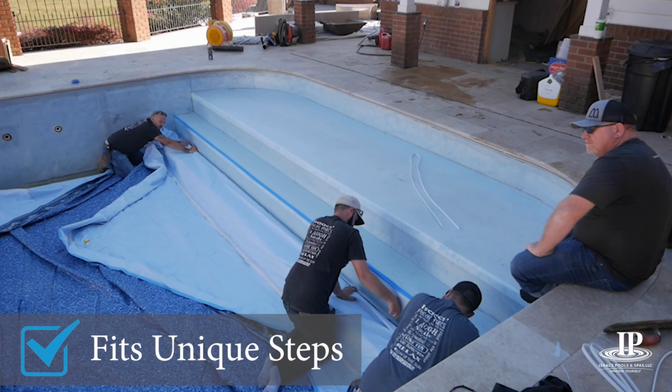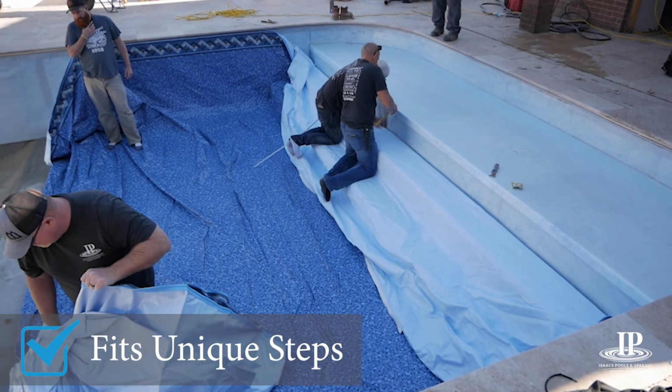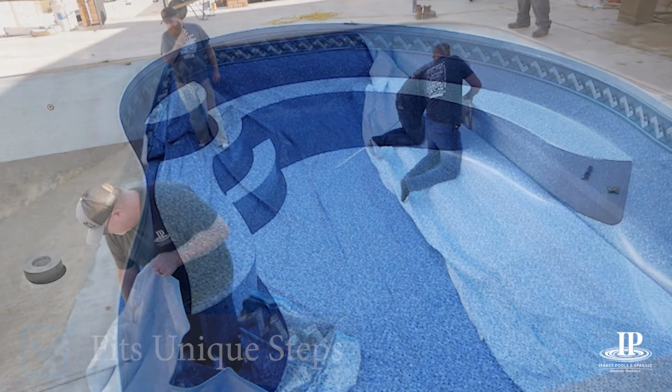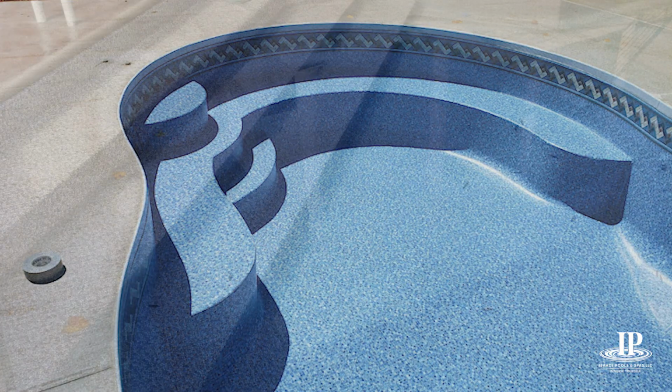In my 35 years of experience installing pool liners, I have learned that it requires great attention to detail and precise measurements to make a liner fit properly over pool steps. Here at Isaac's Pools and Spas, we take the time to ensure proper liner fit over all types of steps without wrinkles, which helps extend the life of your liner.